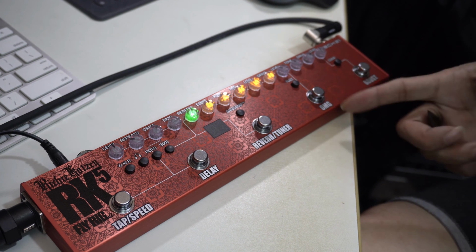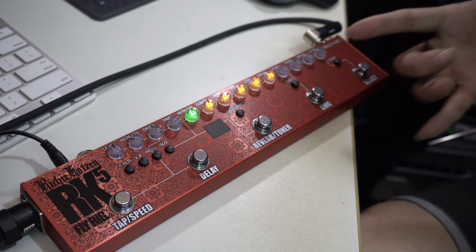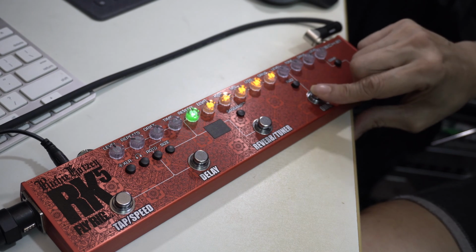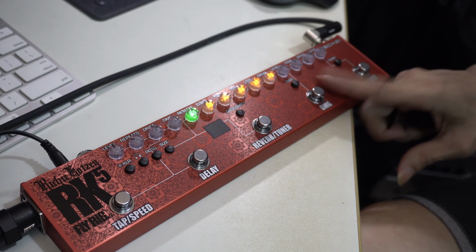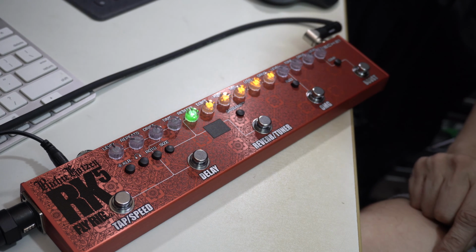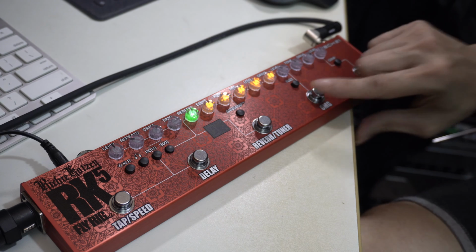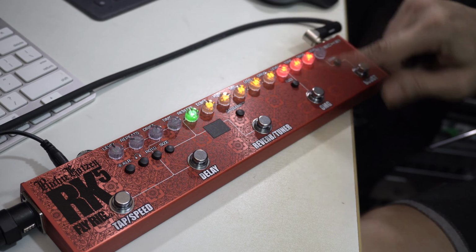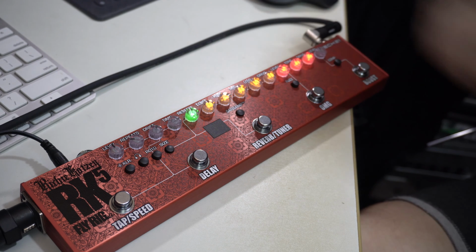This is the OMG, the Richie Kotzen OMG pedal sound, the stomp pedal, the distortion pedal. It's one of my favorite sounding distortion pedals. That's the one reason why I chose the RK5 Flyrig 1, because of this pedal. So there are three controls: the level, tone, and drive.